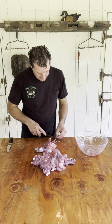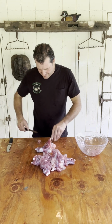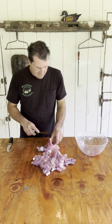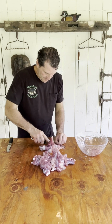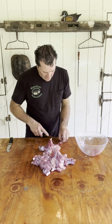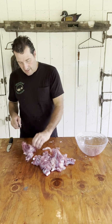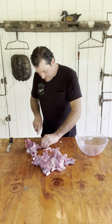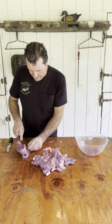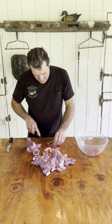Yeah, it's a shame that turtle soup is like a dying thing. Back in the day, everybody had turtle soup. You go to a restaurant, diner, and just nowadays they make it even more difficult. You know, back in the day, you're able to bring a snapping turtle to the back door of a diner, and they'll buy it off you. Nowadays, that's illegal. You need a commercial license now, and that just stops hundreds of people from trapping turtles.